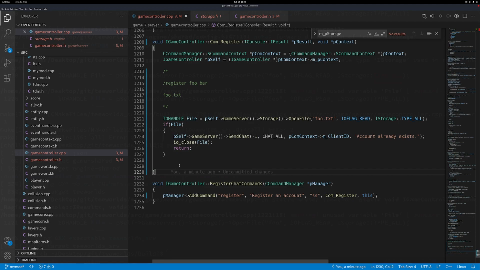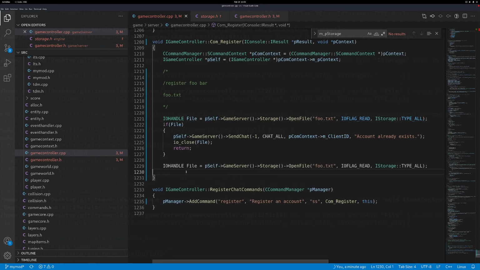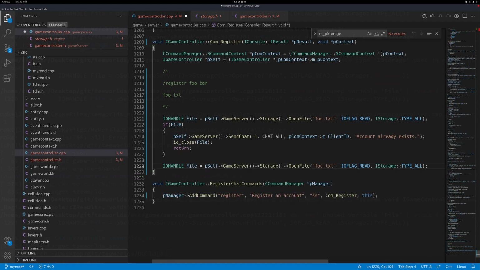Okay, so let's go. Down here we write the code, what happens when we successfully are creating an account. So how do we do that? We just open a file for writing and write in the account data. Okay, so let's copy this line up here, the reading line, and adjust it. First of all, we want to remove the data type since we don't want to redeclare the variable file, which is illegal. We want to reuse it and reassign it. Okay, then we don't want to open it for reading, but for writing.